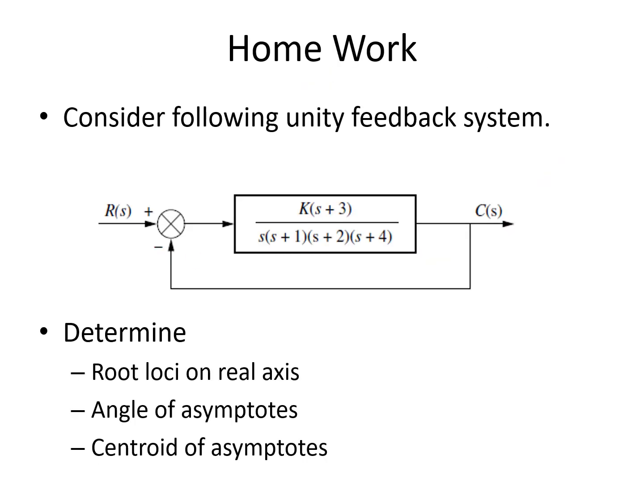Please take this as a homework problem. In today's session, we have discussed the Root locus on the real axis, the angle of asymptotes, and the centroid point that we are supposed to determine for the asymptotes. As part of today's session, I am giving this as an assignment for you. Take the block diagram and try to determine the Root locus on the real axis, and also determine the angle of asymptotes and centroid.